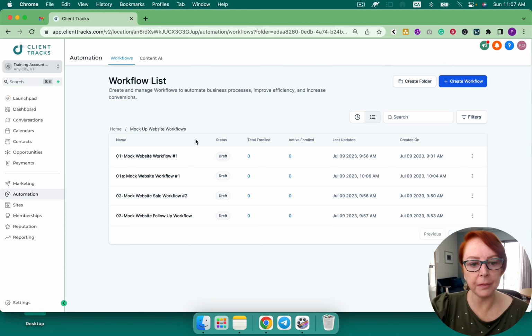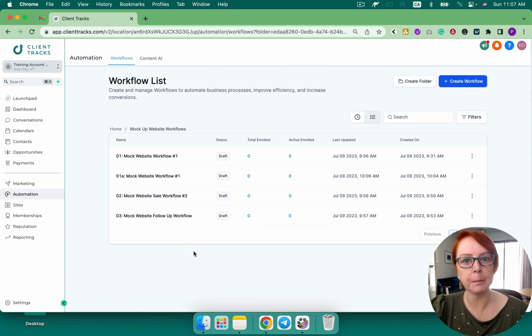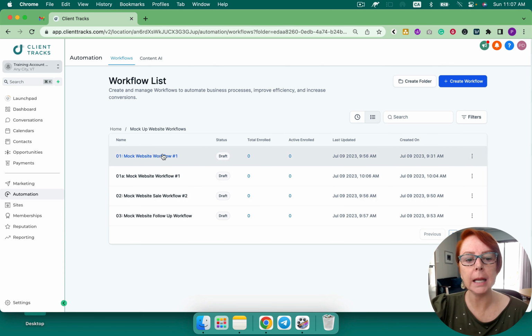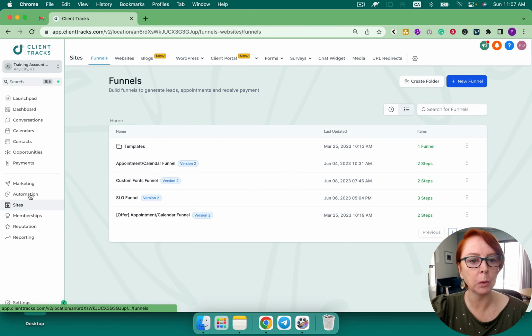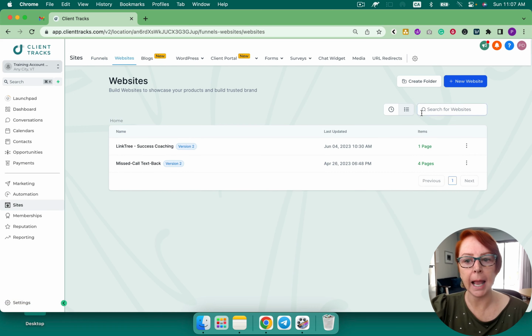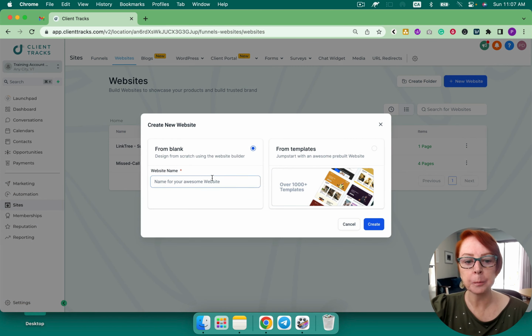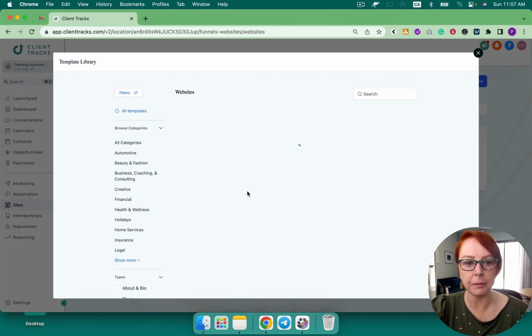So this is a very simple sales pipeline for this client that we've automated, so that when he does a sales call and he sends out a mock website that he spent some time to build, because when you come under here and you go to websites and you jump into this template, you can choose and customize these templates very quickly and very easily.